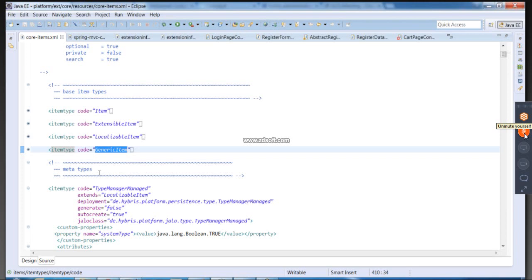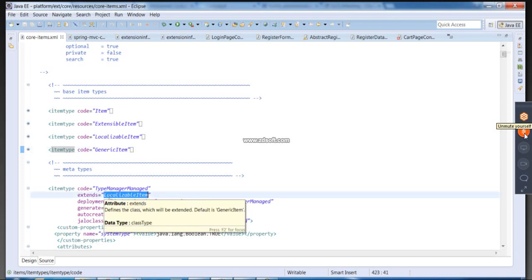Okay, from our perspective, whatever we are creating will directly extend generic item if you are not mentioning any extends. You just wrote item type code equal to that item type name, extends equal to just empty quotes. You did not mention anything. By default it will take it as generic item for our item types, whatever we define. So just write down: generic item is the parent item for every item type that we define. And that's how the design also should be.